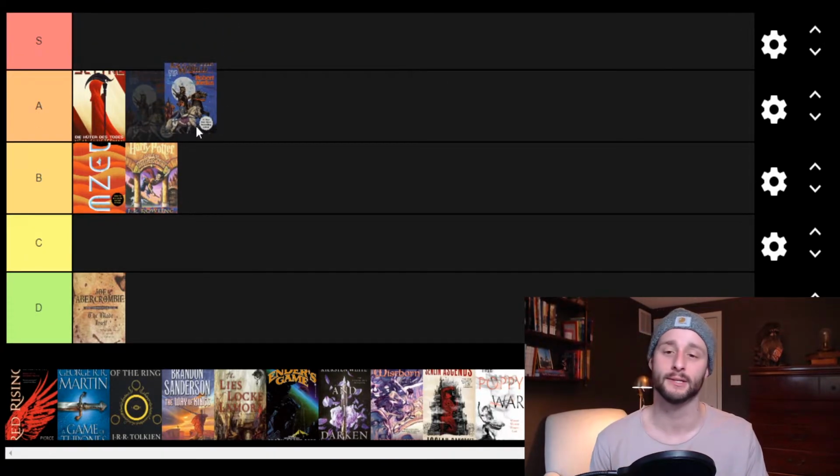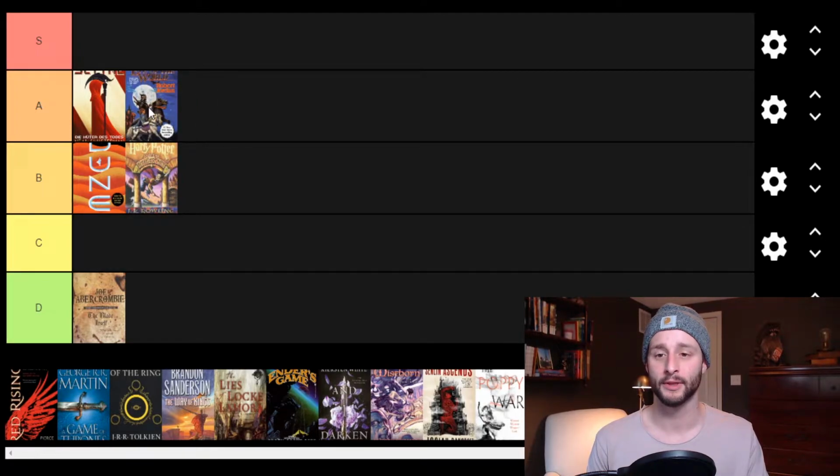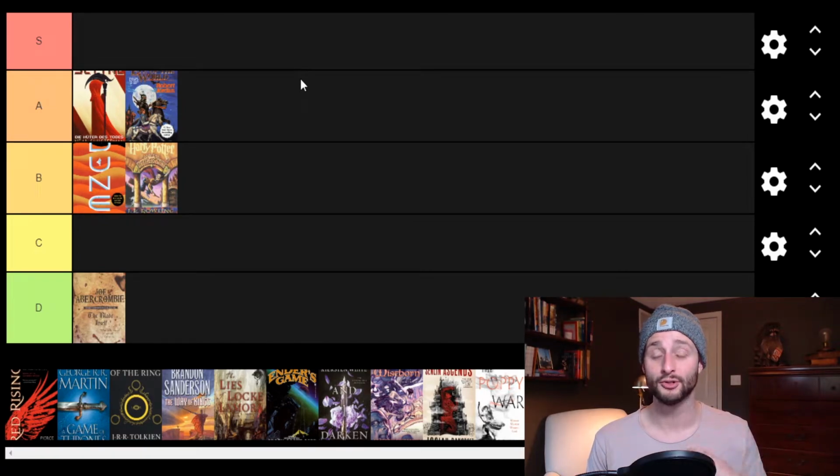Is it better than Scythe is the question here. Ooh, you've got more colors than Scythe, but I like the vibe that Scythe portrays here even more than Eye of the World. Truth be told, since I haven't read Eye of the World, I don't know if there's other things to be gleaned here in the cover artwork that I'm missing out on by not having read the story. Like, I don't even know necessarily who those characters are, which again, right? Phooey on me. But I'm going to place it there. A territory, but after Scythe for now.